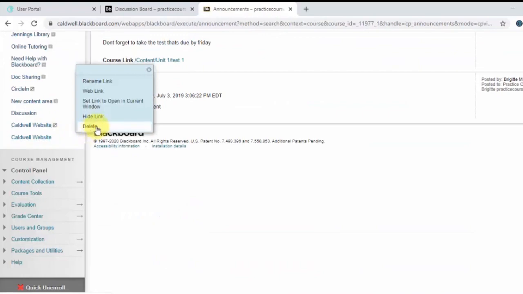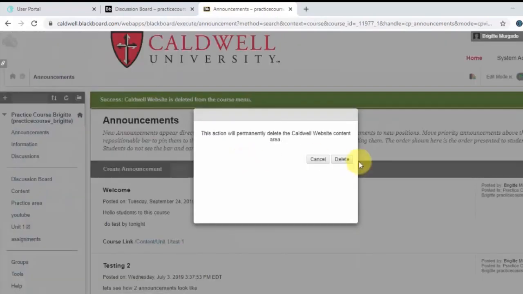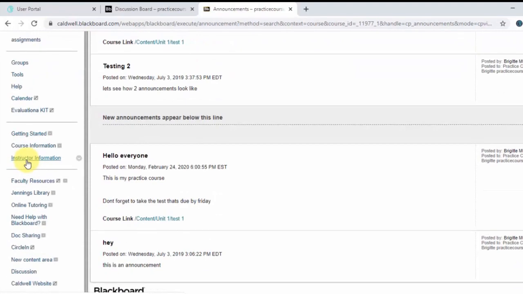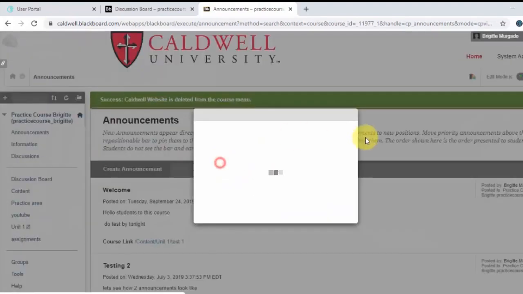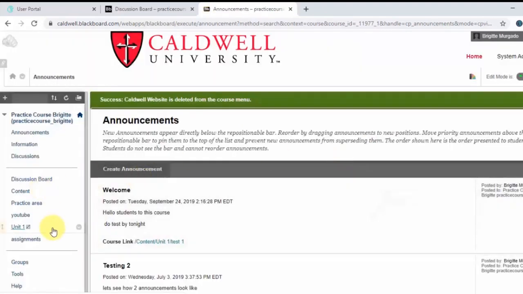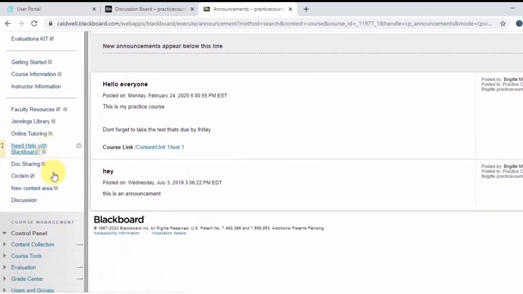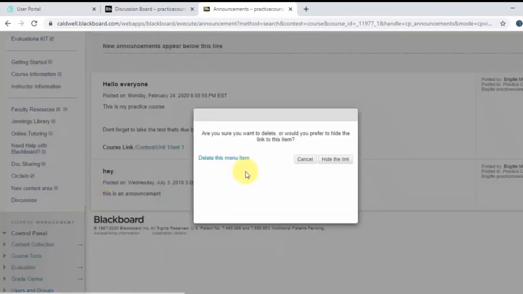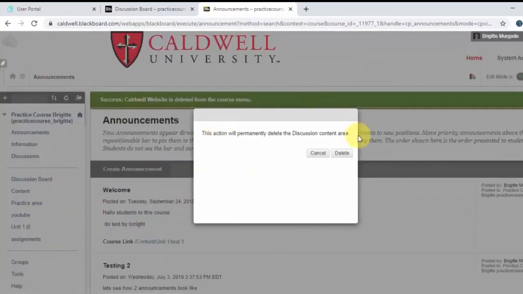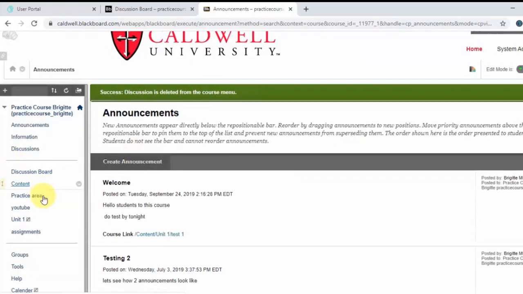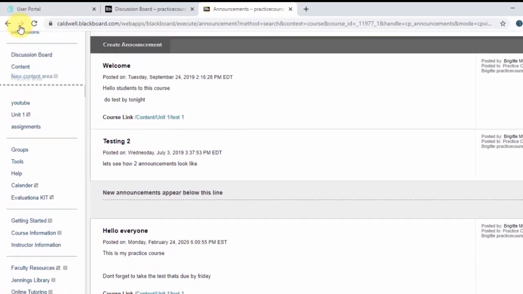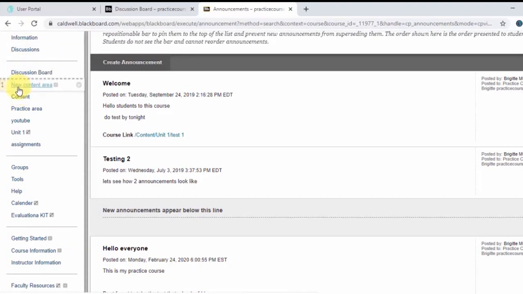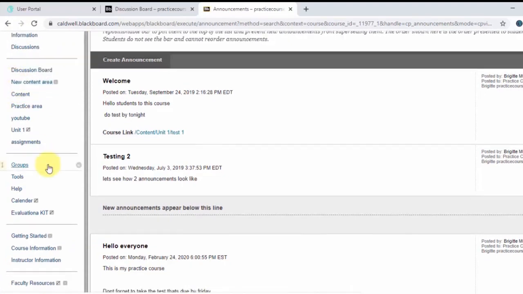I had a bunch of Codwell websites that I've created previously, so I'm just going to delete those. And it might be a little tedious, but it gets rid of a couple of things here because, like I said again, you do not want your menu panel to be so long that it'll just distract your students from what areas they actually need to get into. The shorter your menu panel, the better, is what I've noticed.